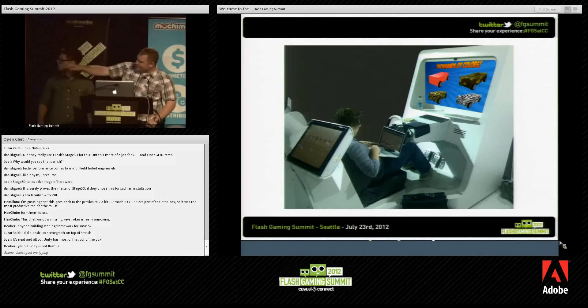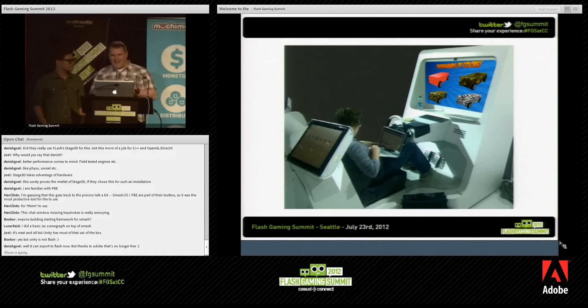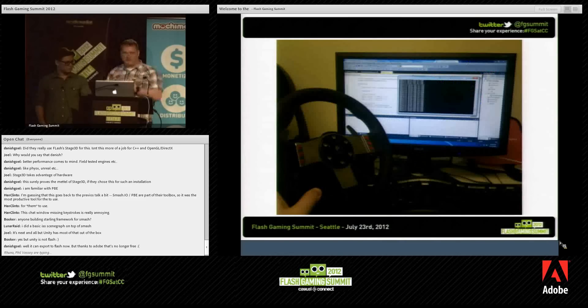One thing to note: the back screen doesn't have a white metal cover. One of the problems was that it's a really awesome multi-touch monitor but they cut the cover too close to the screen — if the cover was within like two inches above that screen, it would actually act as if someone was touching it, blocking all input and making the screen useless. This is the first time we actually touched the booth in person; we had all the different pieces but didn't have the actual enclosure in our office in Redmond.